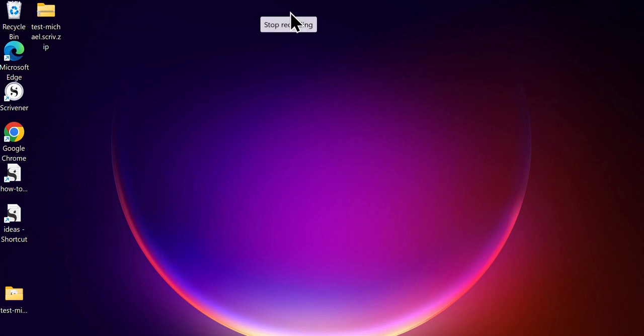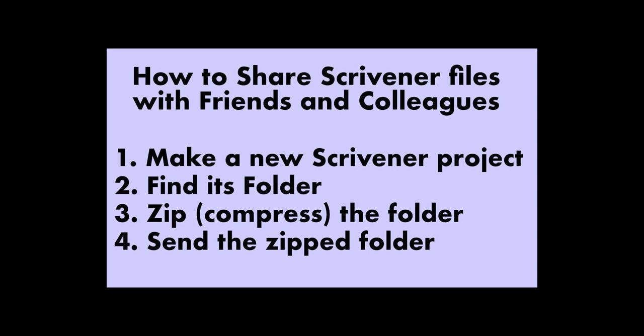Now we want to open your Gmail and attach it. I think that's the simplest thing. There are other ways to do it, but first zip compress it and then send it as an attachment. You don't have to have Gmail, but just send it. The only thing is it may be too big to send. If it's too big to send, you can send it another way. Okay, that's it for now.